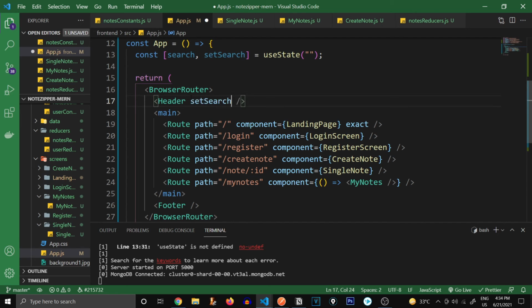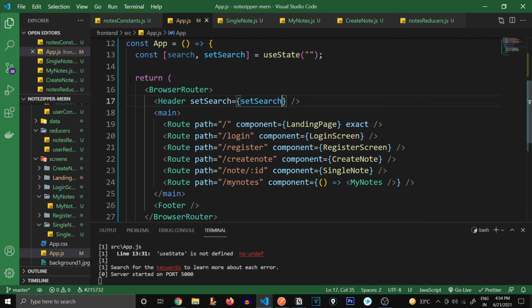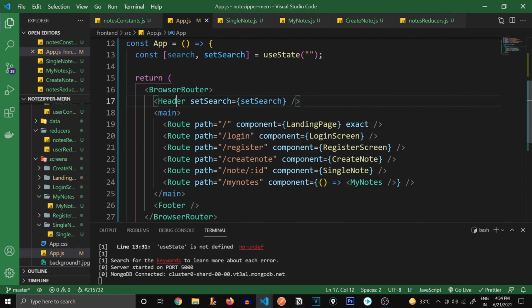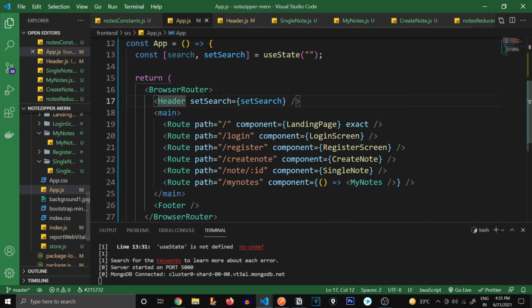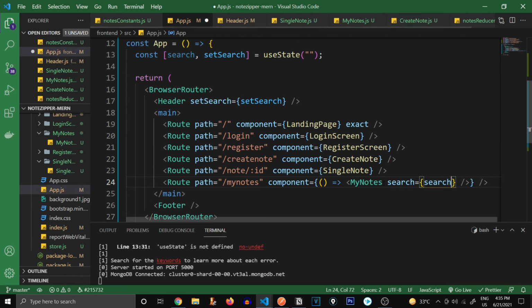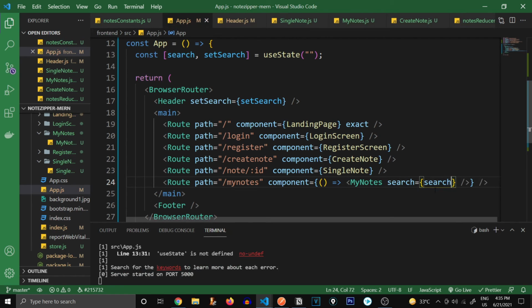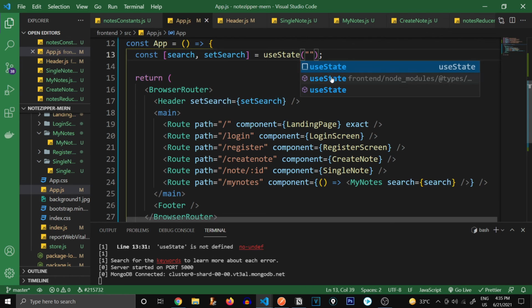So setSearch to be setSearch. Inside of the header, I'm going to receive this setSearch, and also we're going to pass the search to our my notes. I'm gonna explain to you why I'm passing it, because it needs the search data to filter out the notes. Okay, the useState is not defined.